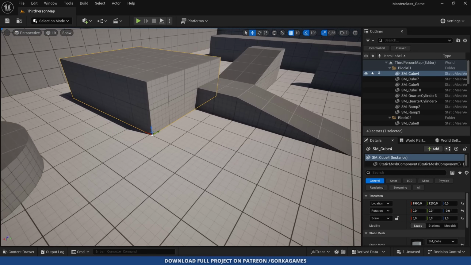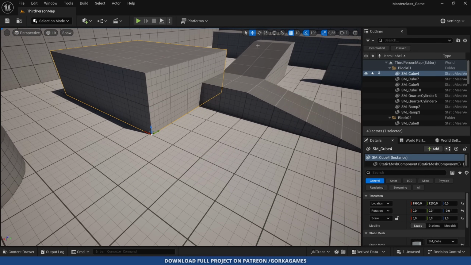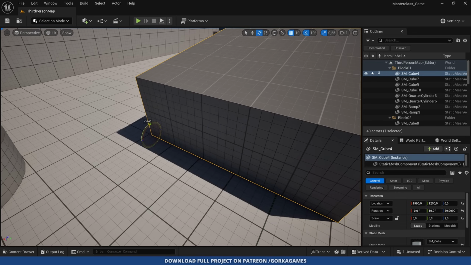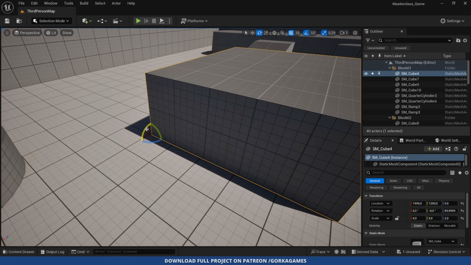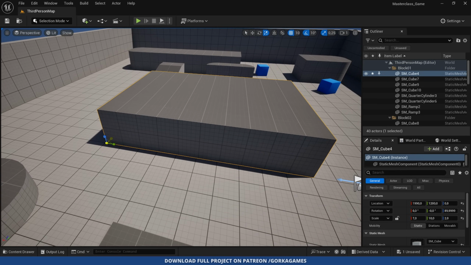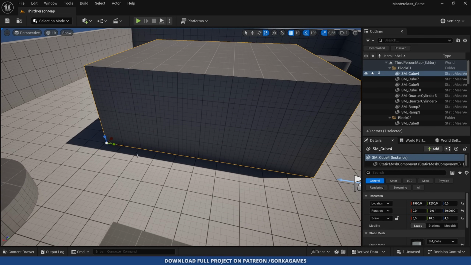Now we are not limited to only movement, because up over here, in this section of the screen, we have a lot of different tools and parameters. So for example, we can switch into the rotation mode and this icon changes. And now what I can do is rotate the object in this axis instead of moving it. The same goes with the scaling. I can select this and change the scale of this object along this axis, as you can see.